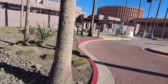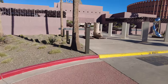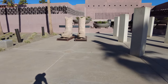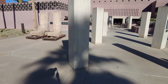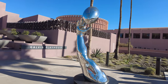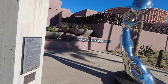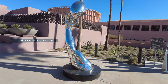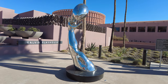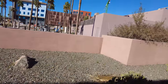So this museum is supposed to be free, the art museum. See, you've got some artwork outside, and I guess probably when the Super Bowl was here, I would imagine this is when that was installed, or maybe not, maybe it was different, because I do see, no, it does say 2022. Yeah, they hosted the Super Bowl last year. I think that was in Glendale. That's where I came from with the football artwork.